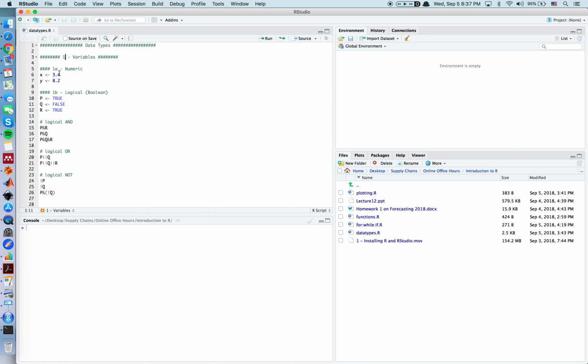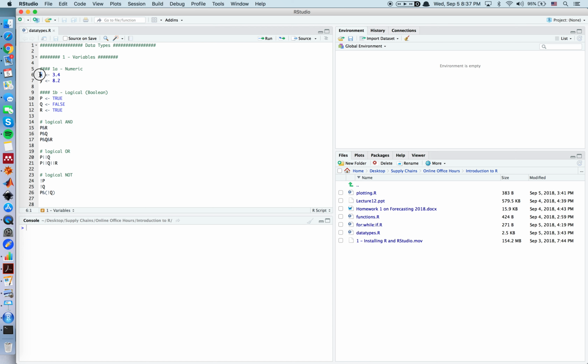The most important type of variable is the numeric variable, which works like this. If you want to assign a specific number to a piece of memory in your computer, creating a variable which stores a specific number, then the procedure goes like this.